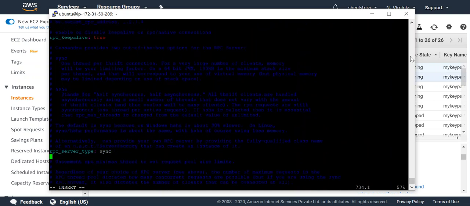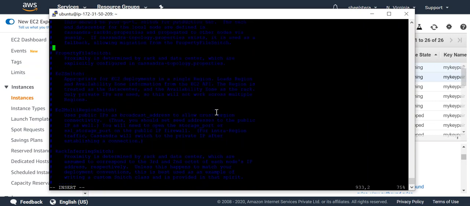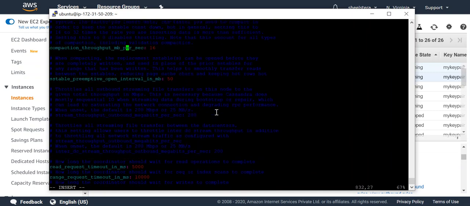I'm now going to go to the EC2 snitch. I'm going to change this to EC2 snitch. And now I'm going to look for seeds, which tells this node what are the other nodes that it needs to talk to.